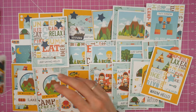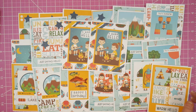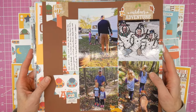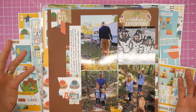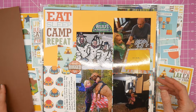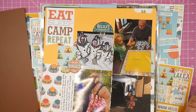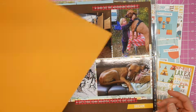So 20 cards today. Here were two that I made for Kendra's card challenge. And then I made about 16 scrapbook pages with this pad as well. There weren't any embellishments that went with the pad, so I pulled in embellishments from my stash, and some of them are single page layouts and some are double. And again, I have multiple layouts for myself and my daughters.